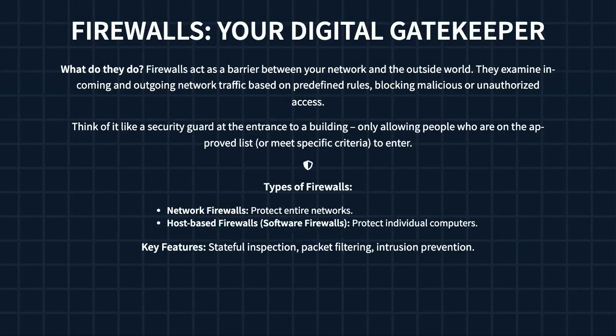Okay, let's talk about firewalls. They're seriously important for security. Essentially, a firewall is like a digital bouncer. It sits between your network and the internet, checking every single piece of traffic that tries to come in or go out. It uses rules to decide what's allowed and what isn't, blocking anything suspicious. There are different types, like network firewalls that protect an entire organization and host-based firewalls that guard individual computers. They use techniques like stateful inspection to make sure connections are legitimate, and they can even help prevent intrusions.